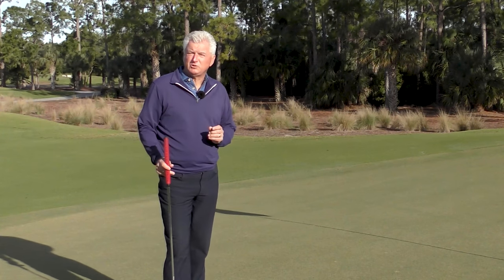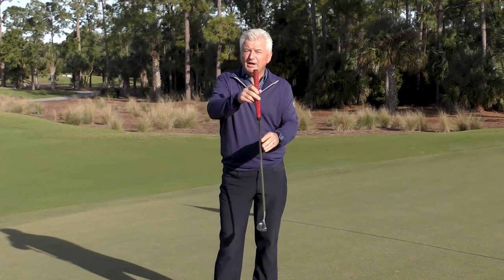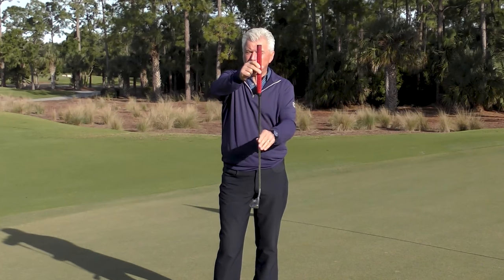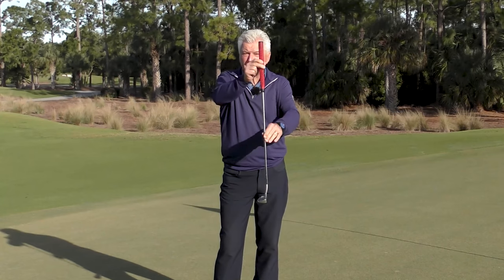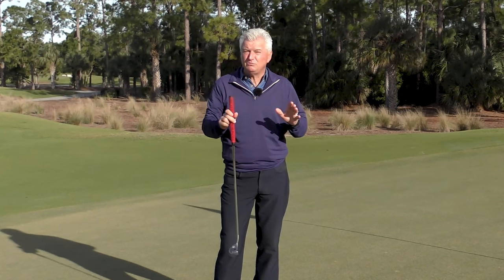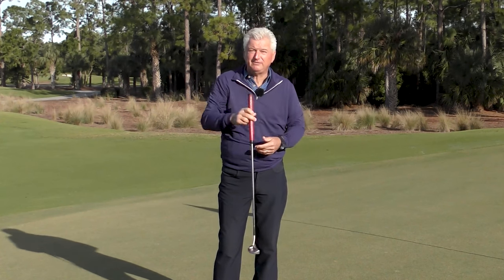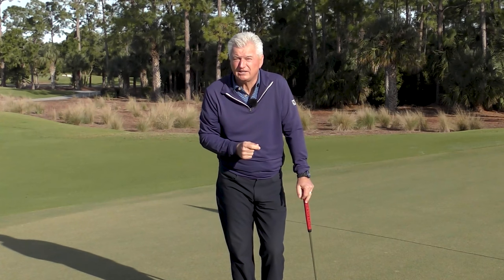Okay, well, two principles you need to know when you're talking about distance control with putting. Number one, it's a misnomer to think of accelerating through the putt. You want a pendulum. Now, certainly a pendulum does accelerate. There is a natural buildup of speed, but it reaches top speed right here at the bottom, then starts to decelerate immediately. That's what you want for putting. It's much more natural than all this hitting. And the beauty of it is you'll hit the putt at top speed of the club, but at most stability. In other words, the club's neither decelerating nor accelerating at that point.